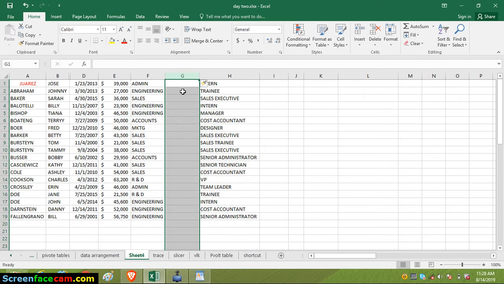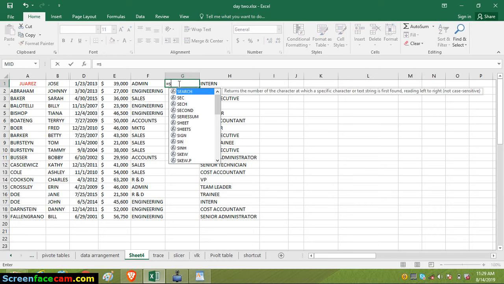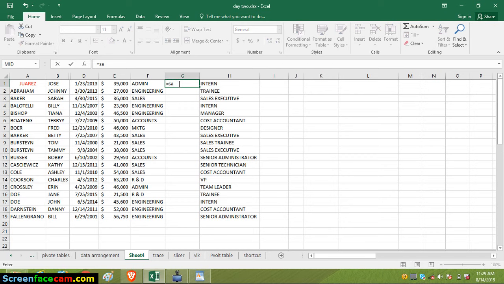I want it to be in front so that it's easier. In this case, I'm going to show you one way of using the formula and another way of just using the buttons. So we're going to use equals substitute.